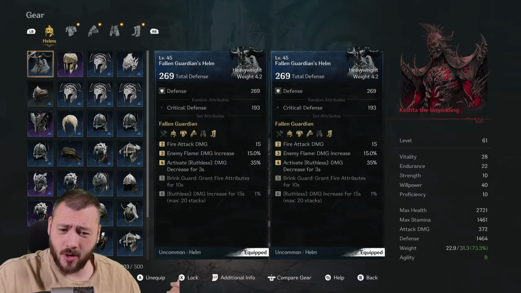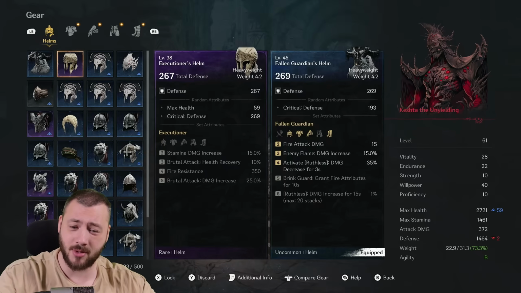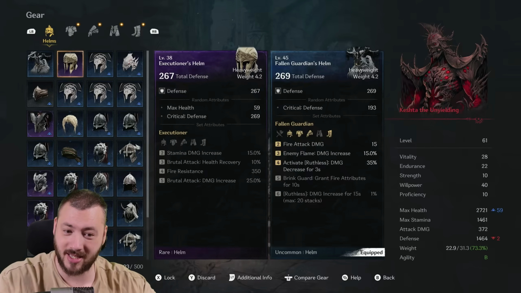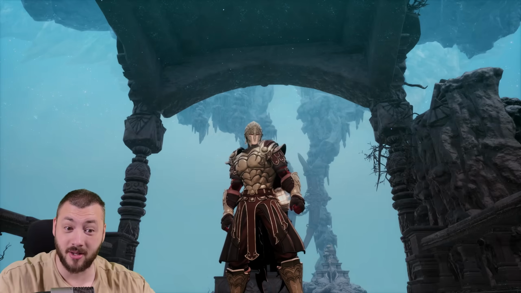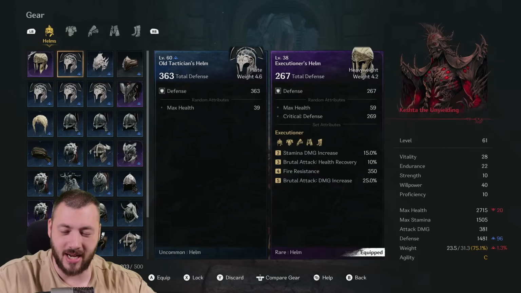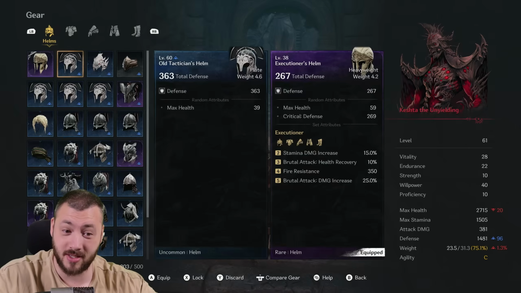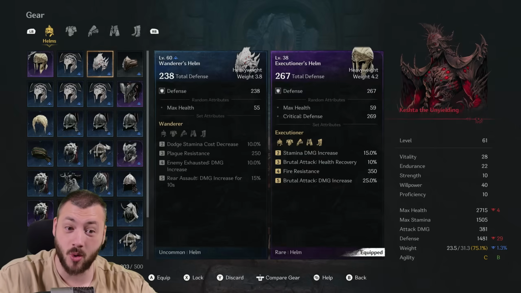I do play the Fallen Guardian set for bonus fire damage, but the Executioner's right here: stamina damage increase, brutal attack health recovery, fire resistance, and brutal attack damage increase. Very good. I mean, Jesus Christ. Does also simply look amazing. Now our problem is this is level 38 gear and I have already level 60 gear that has more total defense, more bonuses, kind of like more of everything.